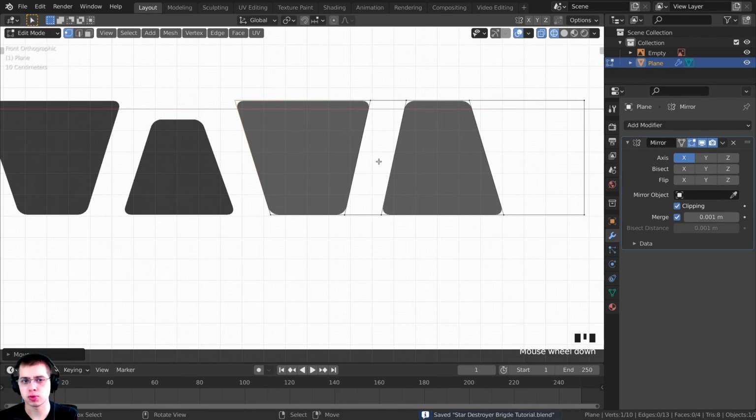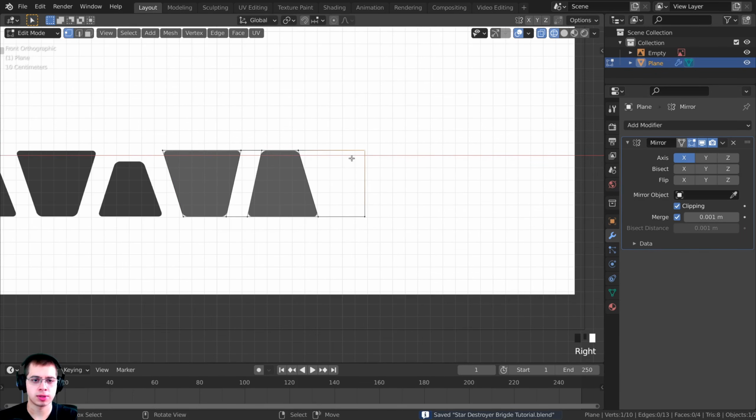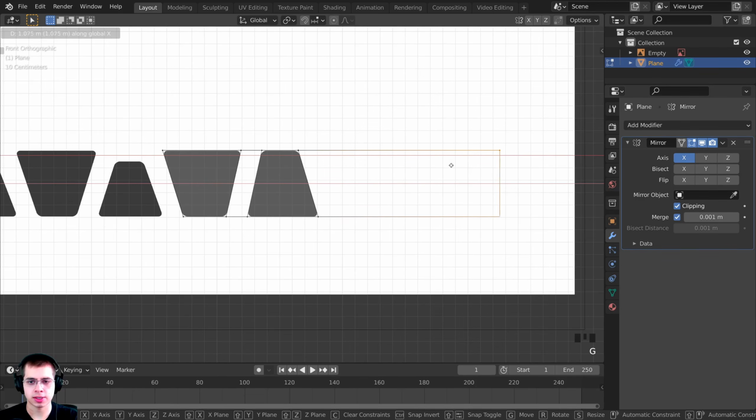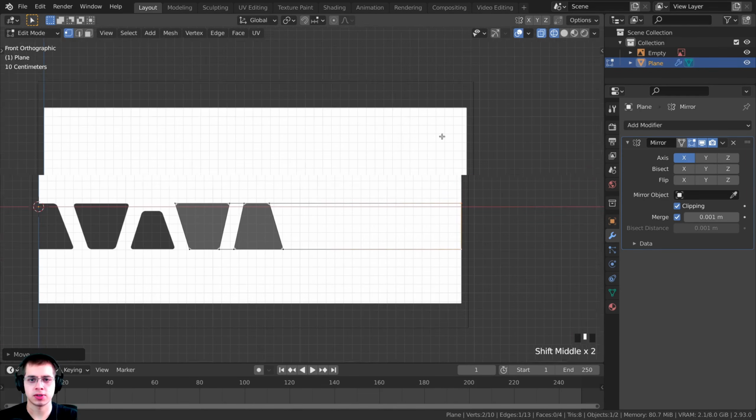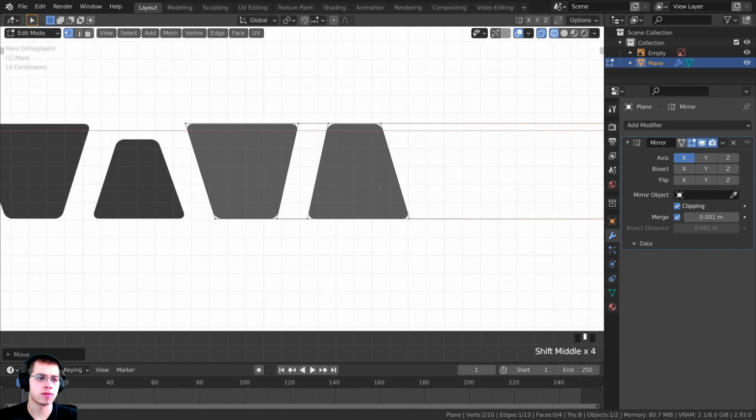All right, let's press Control S again to save. So I want to keep doing that, but real quick, I'm going to select this vertex and then hold down the Shift key and select this vertex, and I'll press G to grab on the x-axis, and I'm just going to bring this over to the very end of the reference image. So just like that. So you can see there's the white part on the reference image. I just want to bring it over to the end of that.